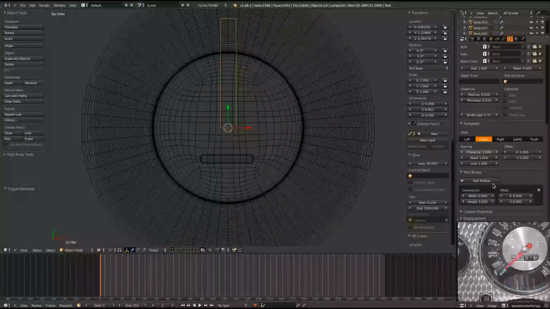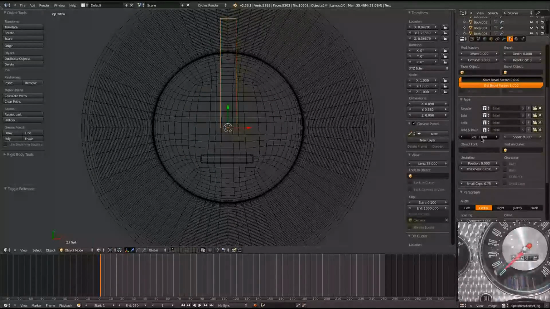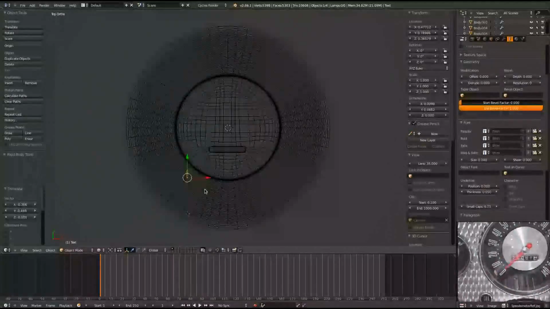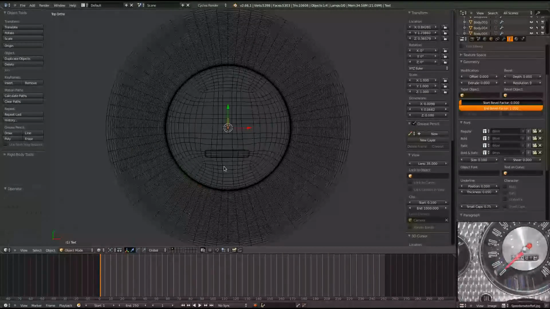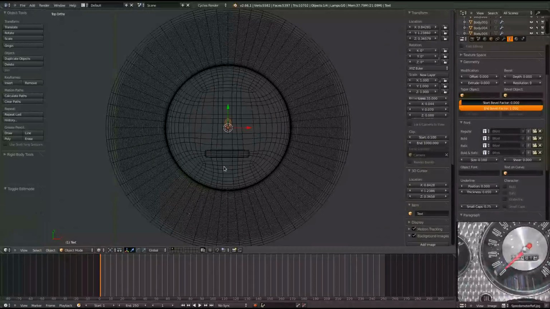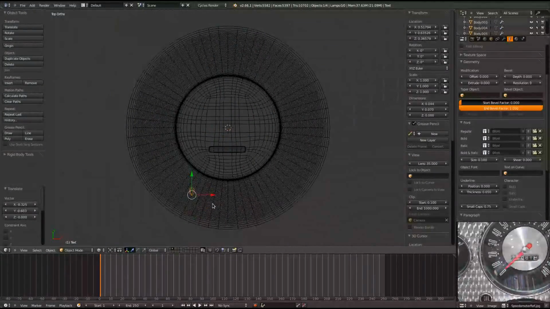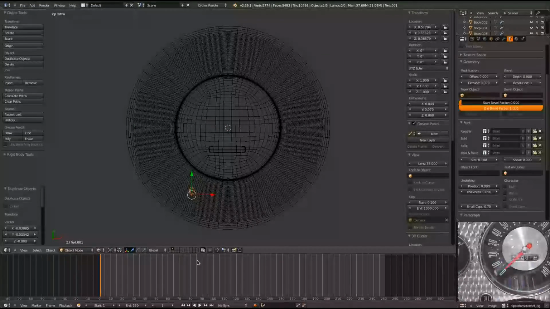Actually, probably playing with the font size would be better. So it starts at 0. And if we hit period, we can actually just rotate it around.